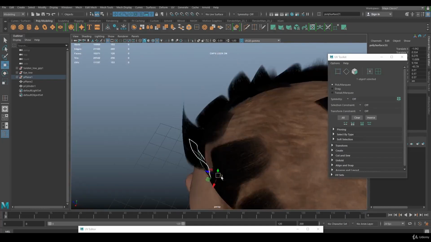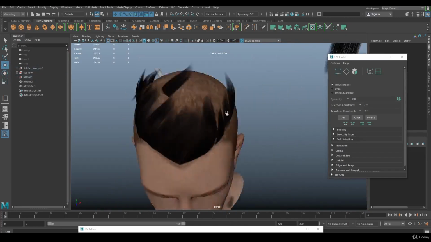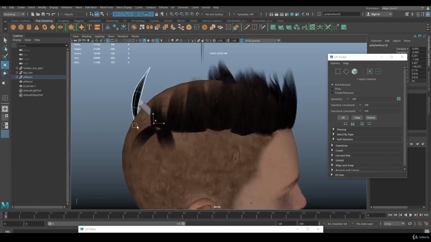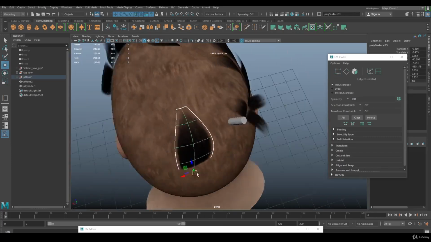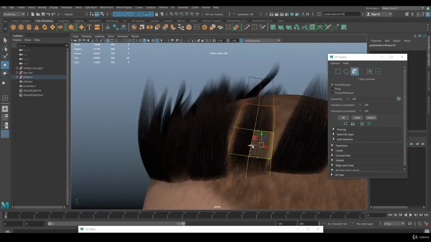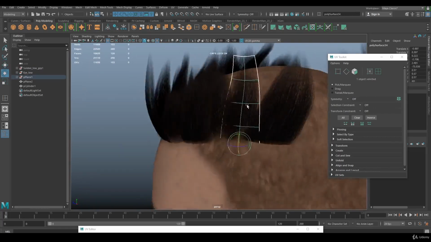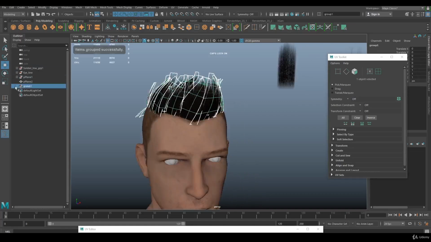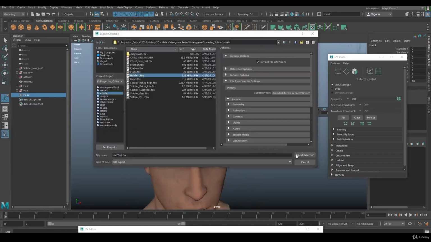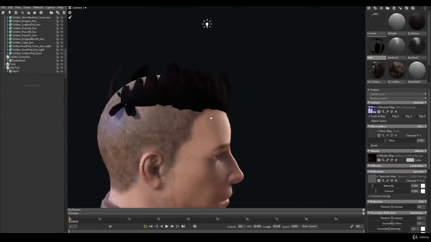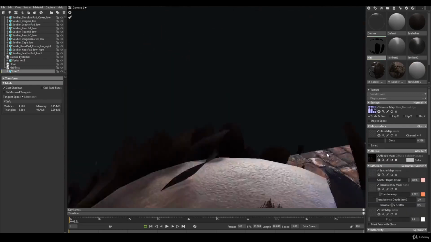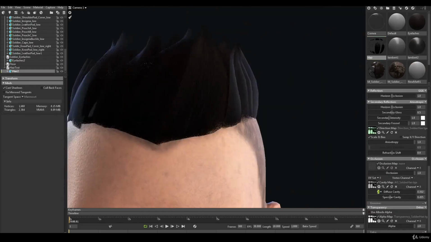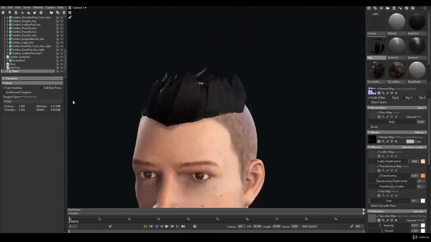I know that this is really fast, but again, it took me about 6 or 7 hours to place all the haircuts for the character, and then a couple of extra hours to do some minor tweaking here and there, but the process is pretty much the same. And throughout the process, you're gonna see me doing this. I'm gonna be bringing it into Marmoset, checking with the material, checking how it looks with the different lights. I'm going to be changing the lighting scenario several times, and I'm going to be tweaking and calibrating the material to get the best possible result.